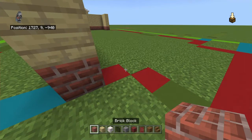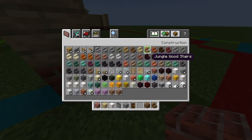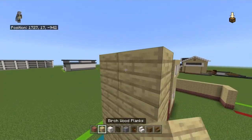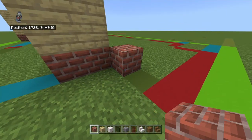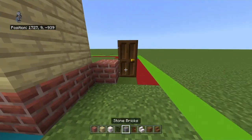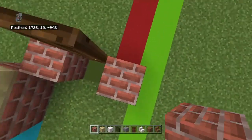Get rid of your mangrove planks and mangrove door, and get out dark oak door and smooth quartz stairs. First, bring this wall back by a block — the brick and the birch. From this brick block here, go backward diagonally to the right with a brick block, then go right with a dark oak door — make sure you place it on the back side of that block. That's important. Then place a brick block to the right of it, bring that brick block back by seven, then go left by two.